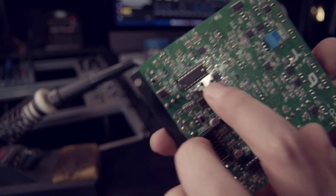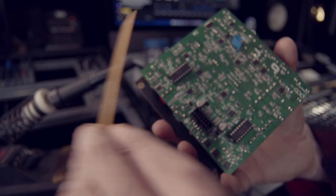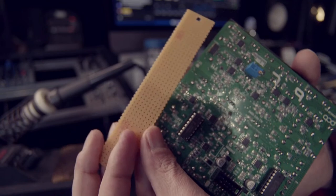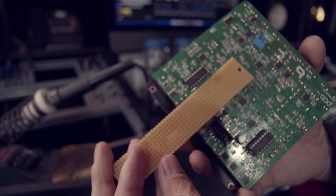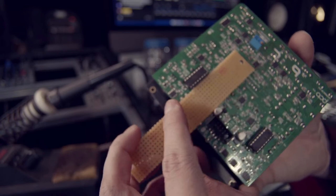These are surface mount, these are not. The stuff that I do is going to be based on surface mount, because surface mount you can plug into this perf board and poke the wires through and it's just fine. This other stuff, not so much. You have to really fabricate circuit boards to do that. These you can just jam with. Poke the legs through the holes, solder stuff to them, and go.